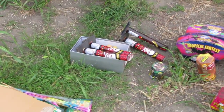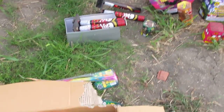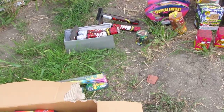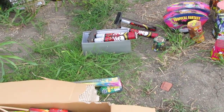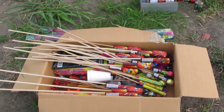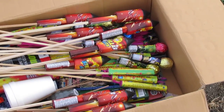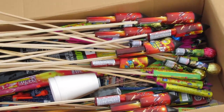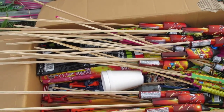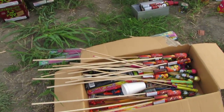A little new design. These are from Russell's Fireworks. He's in Wichita Falls, Texas. Very nice stand. Good price on all these, on a lot of cakes. Some of these other ones were purchased up in Oklahoma. Box here, got a bunch of little rockets. Some rockets, some with the little shells on the end. And then some just generic pop rockets. Roman candles in there, but we're probably not going to use those. We just ran out of time to fuse them together to make anything interesting. So that's what we got over there.